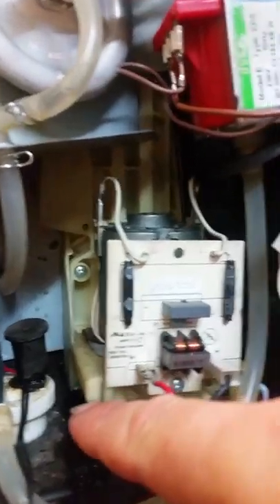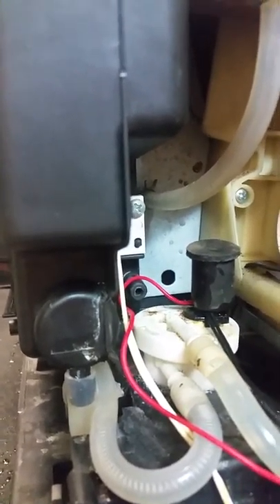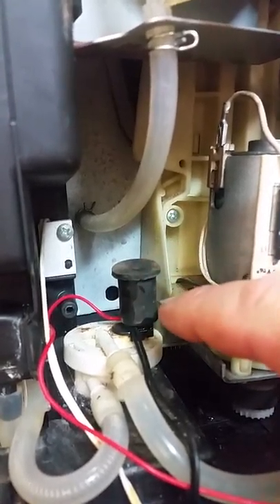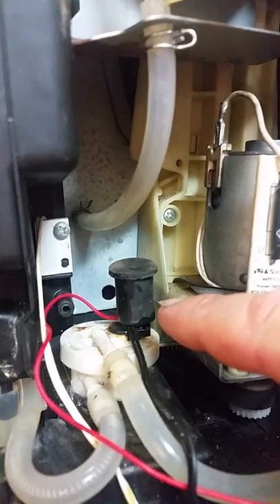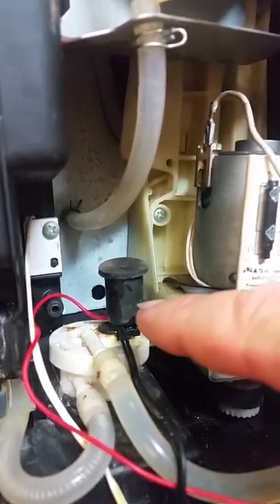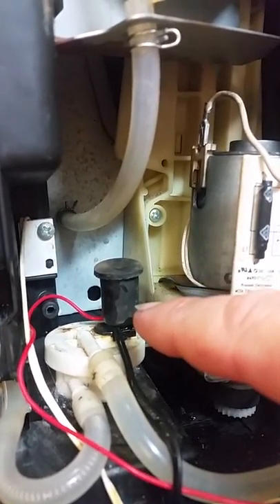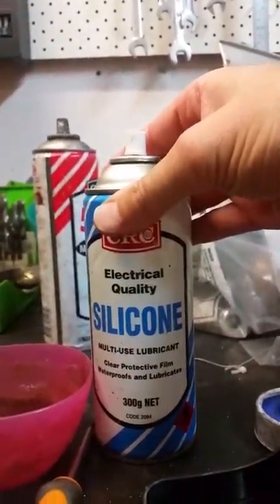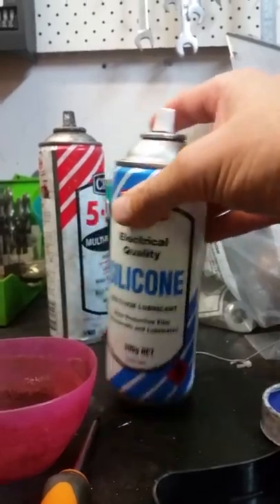After a long while it dawned on me: this device down here — I've got it stuck back down now; when I pulled it up it came off with a click, and whatever the retaining device was got lost, so I'm just sticking it down with a bit of silicone. This is a flow meter. The flow meter was broken. Under that cap you've got a white three-pin plug — take careful note of how it comes out. It was very corroded under there for me and had actually snapped off a pin. You can see this red wire comes in at a funky angle because I've soldered it directly to the remainder of the pin. I cleaned up all the corrosion off the pins and it fixed the problem.